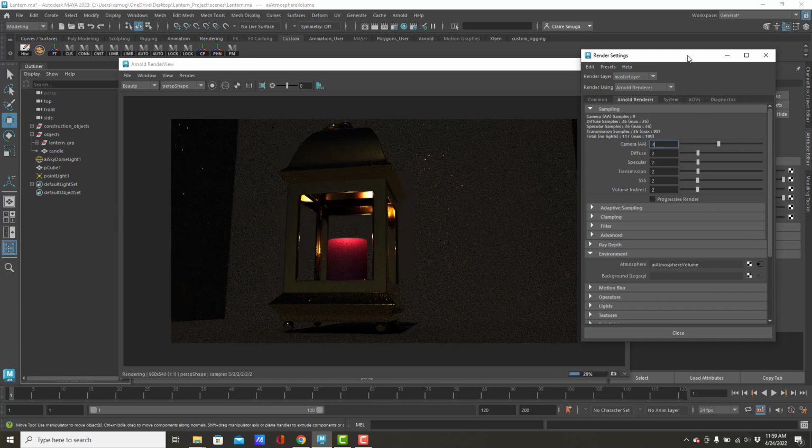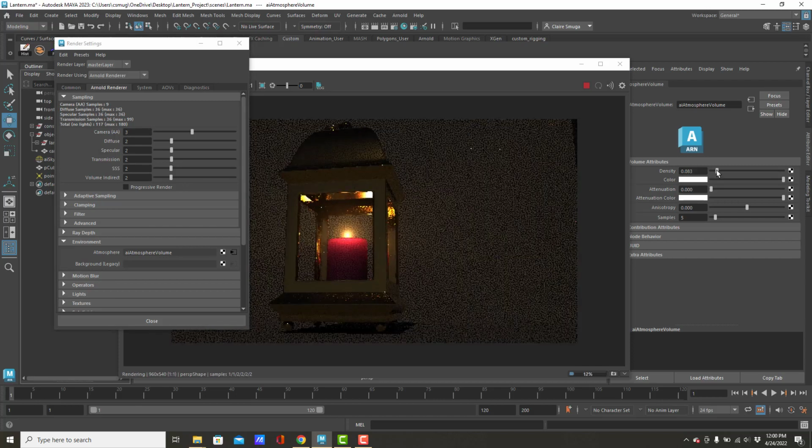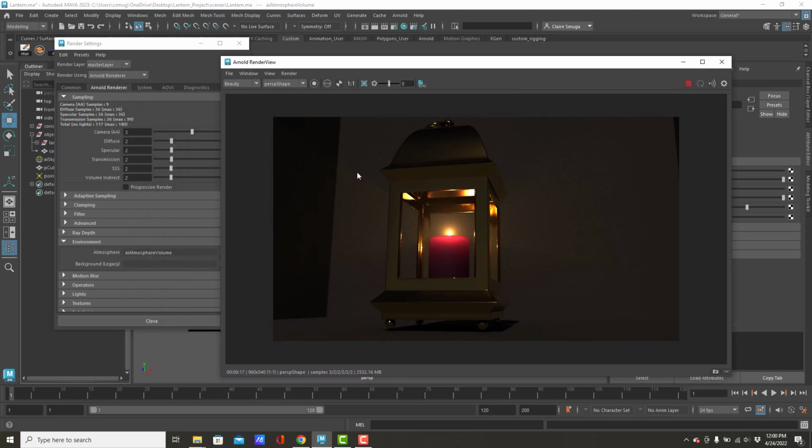I've added it to the scene, and it looks like nothing has happened. The reason nothing has happened is, very simply, that my effect has popped up in the attribute editor, and its density is set to 0. As I adjust this density setting, you will start to see the effect of the point light. And I'm getting this really nice ball of light here where the point light is. And I know the render hasn't entirely finished yet, but in just a moment, you will also see this lovely, very subtle effect of the light coming out from the lantern.